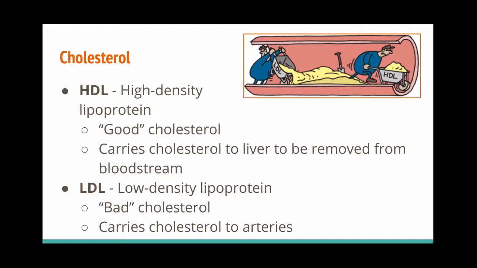HDL, which stands for high density lipoprotein, which is considered the good cholesterol, and I'm putting air quotes around that. You can't see that, but I am. It's considered good because it carries cholesterol from the food that you eat that might be in your bloodstream to your liver, where it can be removed from your bloodstream before it builds up in your arteries. An HDL count of at least 40 if you're male and at least 50 if you're female is considered to be healthy.